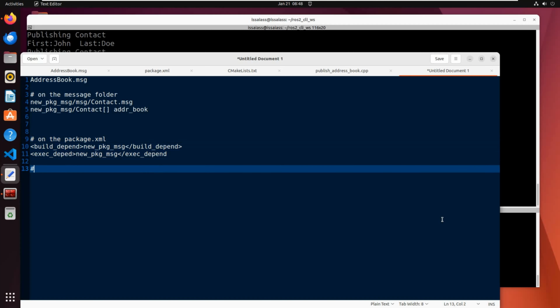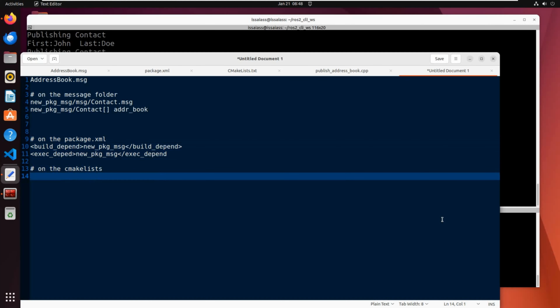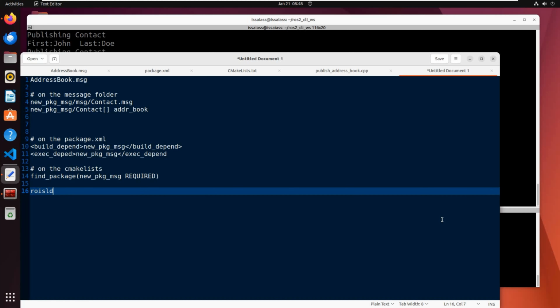And on the CMakeLists, we need to specify find_package, new package message REQUIRED, rosidl generate interfaces, the project name.